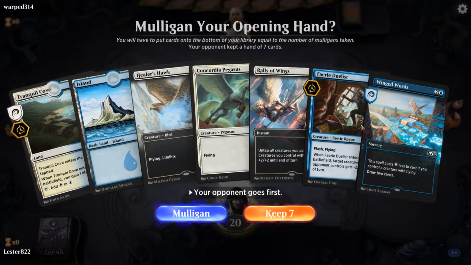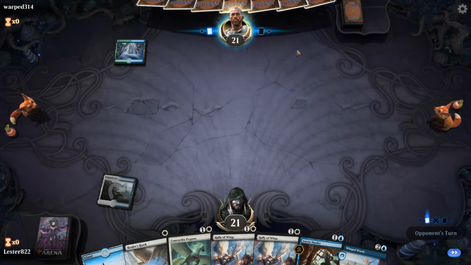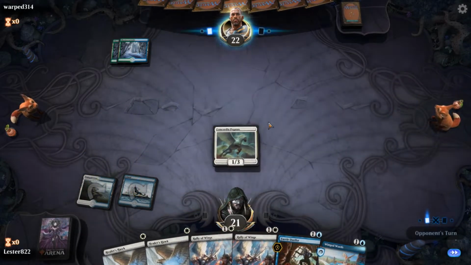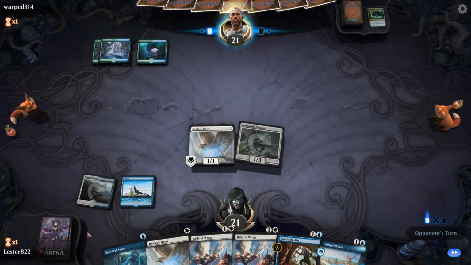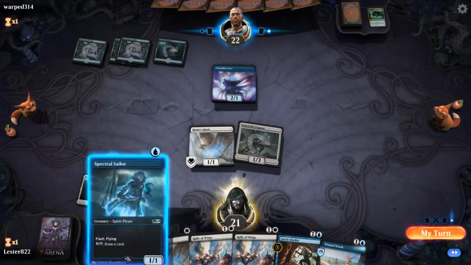And again, I don't have the Empyrean Eagle here, but I do have a bunch of flyers, Winged Words, which is nice, and Healer's Hawk. Now, you'll notice that I play the Corsair Pegasus, and that's because it has high defense, and in case they do some sort of fighting thing, I want it to survive. But what ends up happening here is I leave the mana open for Spectral Sailor, so at this point I'll have 3 1/1s.